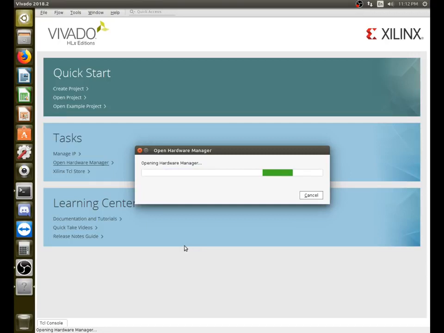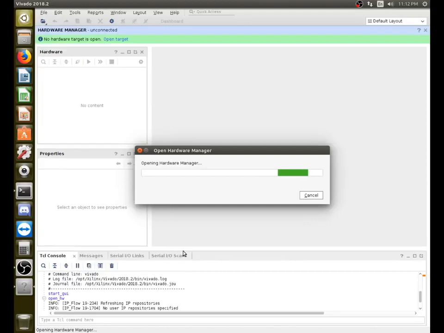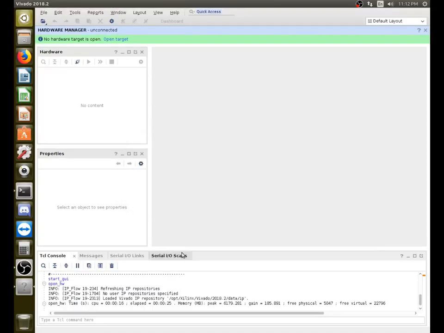So once you actually find a bit stream that you really like, you can flash it with an MCS file, and that will make it so that whenever you boot up the computer, you don't have to go through all of this. It will just load up, and it'll be permanently in there because you flashed it to the flash. You can only do that 1,000 times though until the flash is no longer good anymore. So just make sure that you use it sparingly.